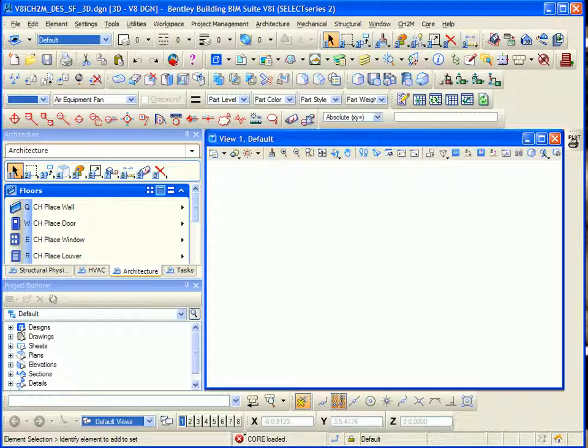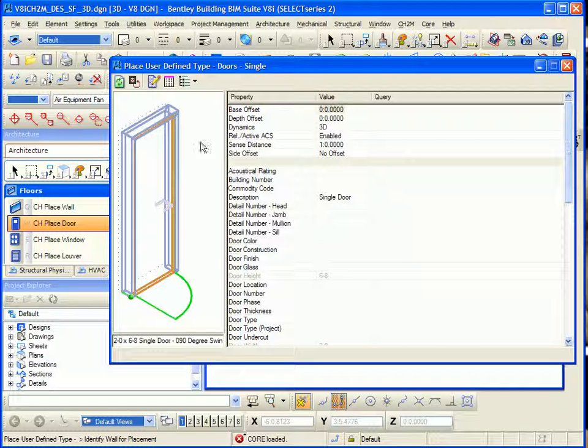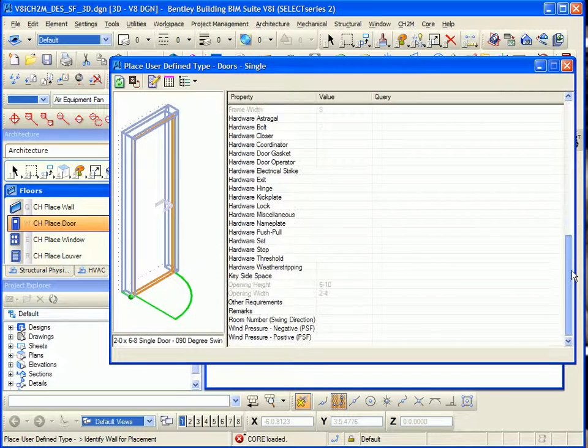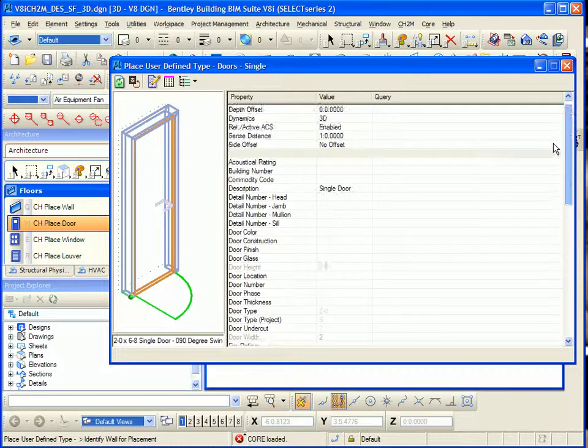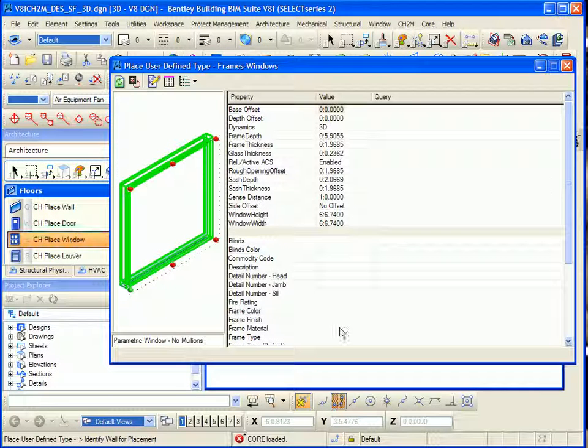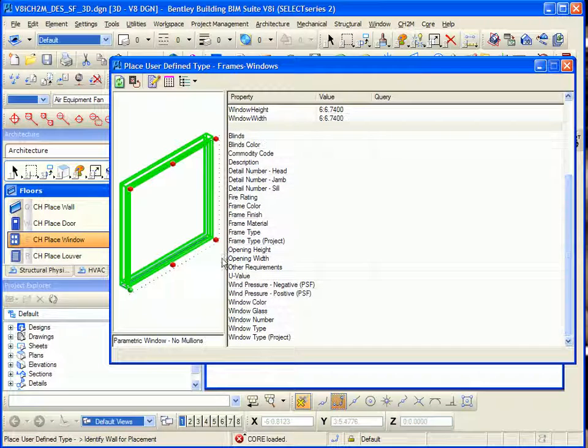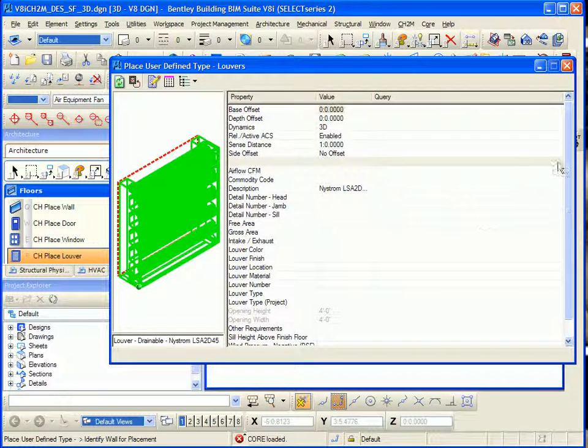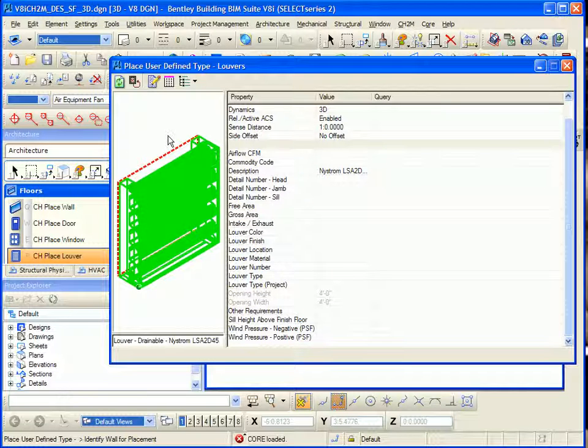An example of the fundamental information, I have one of the BIM applications open. If I select Place Door, you can see that it gives me the physical manifestation of the door as well as a series of information that I can enter into the door, which would subsequently turn into the door schedule. The same with Place Window, a different series of information, and Place Louver. So no matter what, when I select these components to place into the model, they will automatically contain whatever information I decide to fill out from these pull downs.